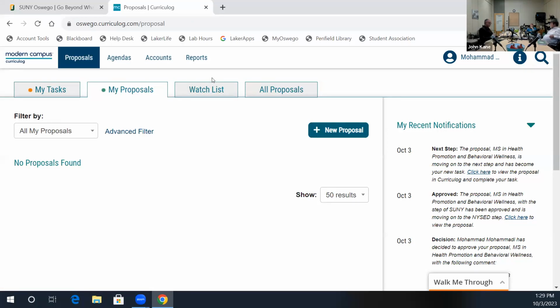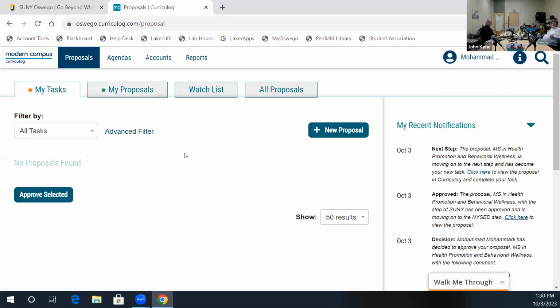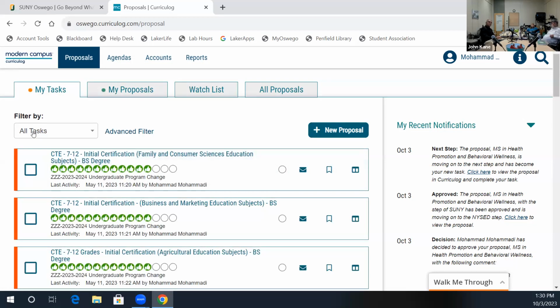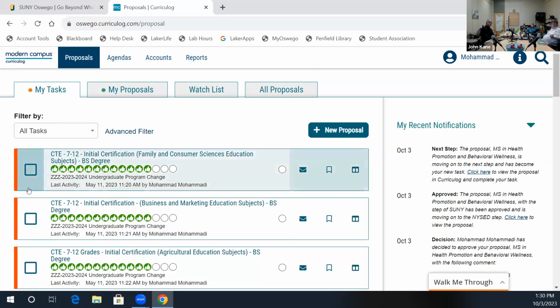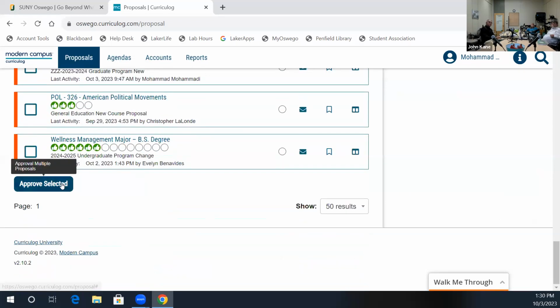So Rameen, do you want to go to the My Tasks tab for a second, please? Sure. So for anyone that needs to approve their tasks or items, this will be where you can approve, either wholesale or individually, the course proposals that are already in the list there. So there's a checkbox. If you check a box there, and scroll to the bottom, there's an approve, or you can say select all and approve all. So that's where you would approve them if you need to do that. Yeah, I'm definitely not doing that, but that's good to know. All right. Any other questions, Crystal?